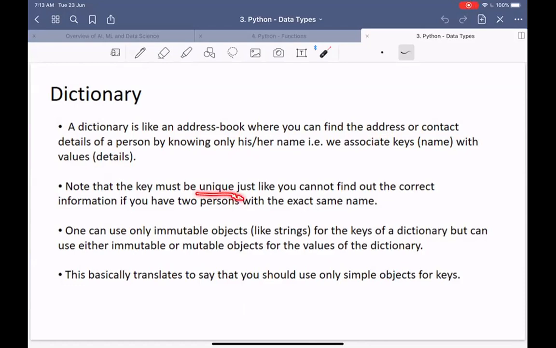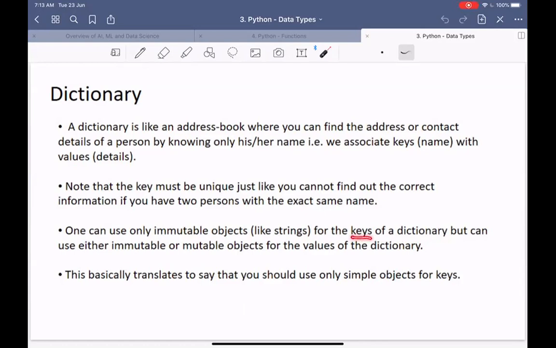The same applies to sets as well. And we can only use immutable objects like strings for keys. Within Python we have a lot of flexibility, so we can use different things as keys. We can use numbers, strings, and tuples, but only immutable objects. Once the object is created, we should not be able to modify it, and only such objects are valid as keys.